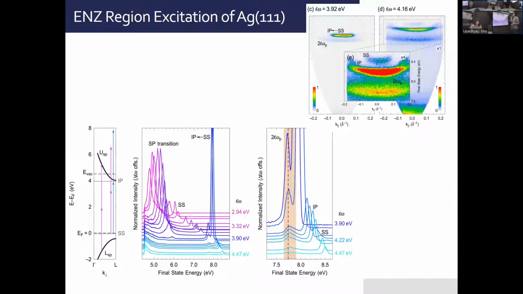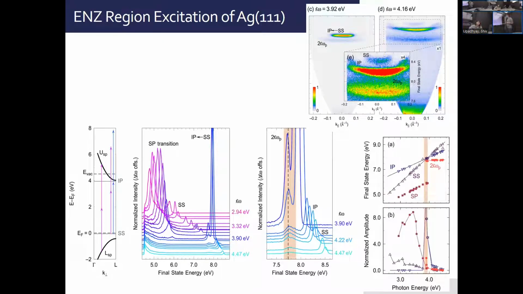We can also look at it in this two-dimensional spectrum, where the surface state features are shifting with photon energy, and this additional peak hardly tunes with photon energy. If we plot the peak energy position and the intensity of the peak with regard to the photon energy, we can see that this additional peak only appears after our photon energy is above the bulk plasma frequency. And also the energy of this peak hardly tunes with photon energy.